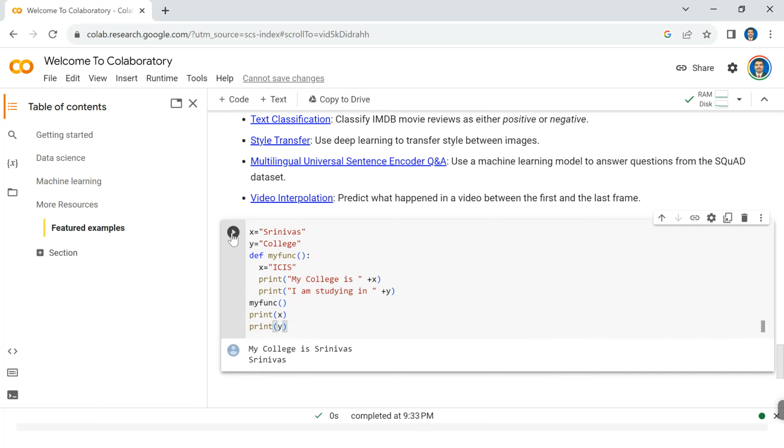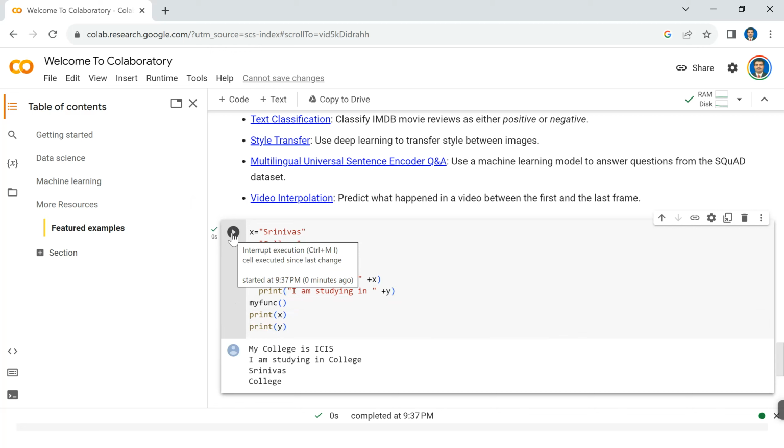So now let me run this program. See, my college is ICIS. But globally I have defined x as Srinivas, but locally I have defined x as ICIS. The meaning of that is wherever I use x inside this function, the local value of the variable will be used.